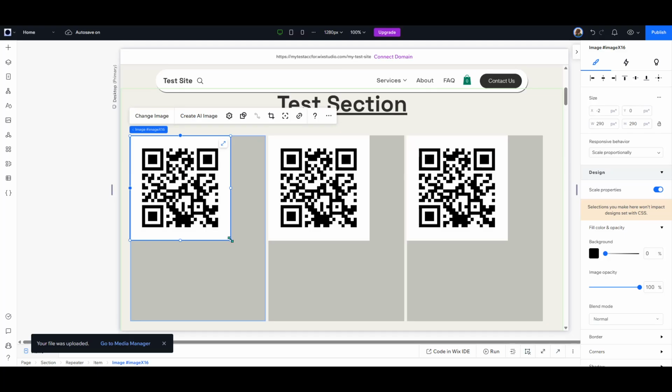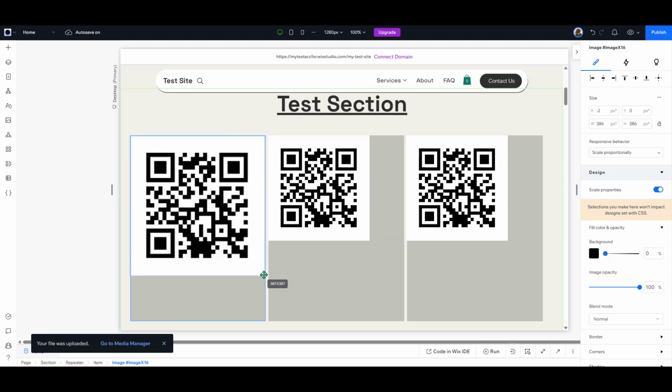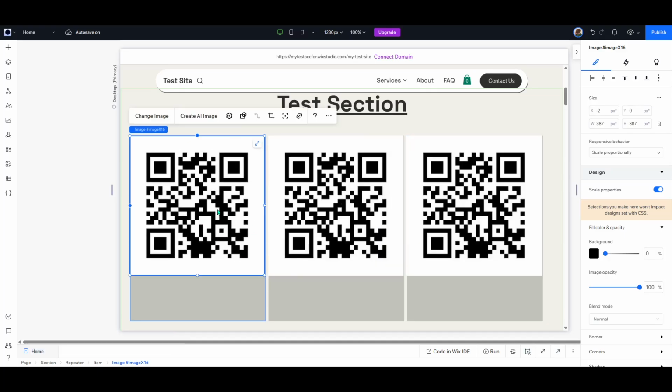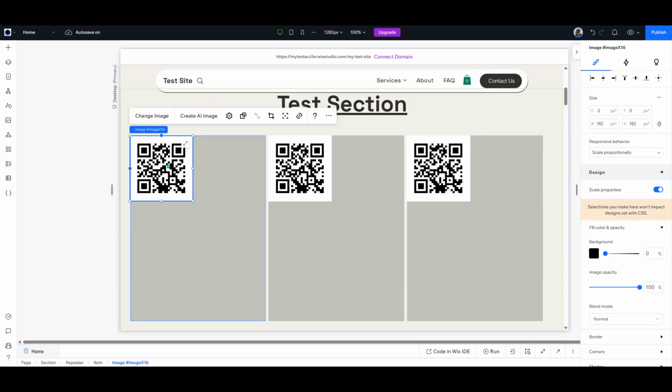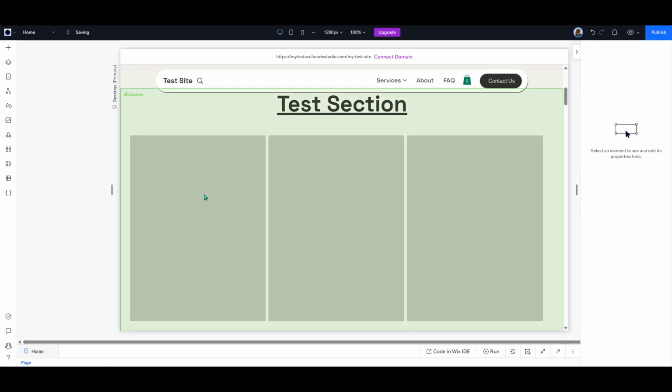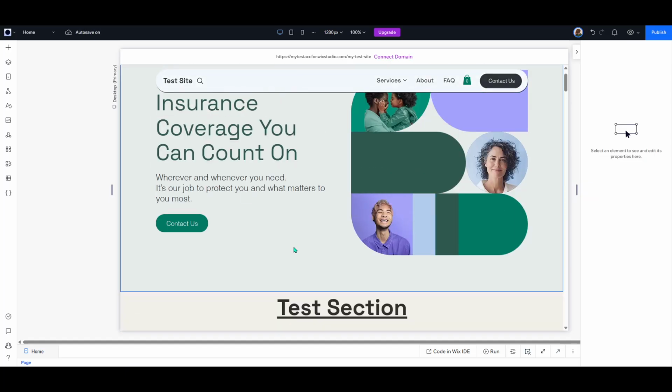Once it's on the canvas, position the QR code where it makes the most sense, often near a call to action or in a footer area where visitors expect helpful links. Use the alignment guides to center it or snap it neatly alongside other elements. If you need to resize it, drag from a corner to keep the proportions consistent. Try not to stretch it out of shape, since distortion can affect scan reliability.